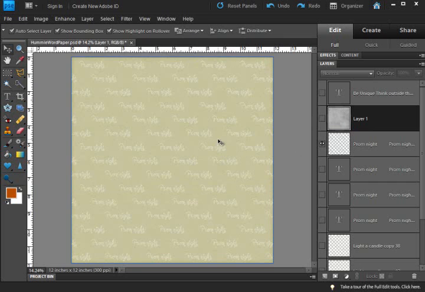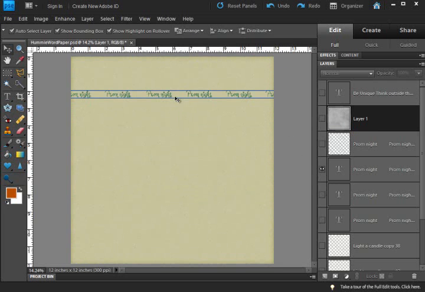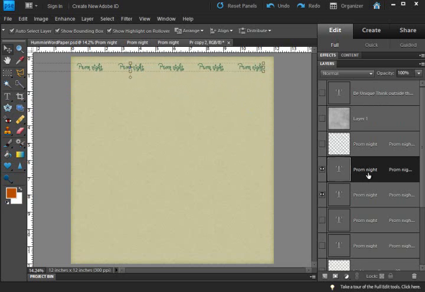Let's go and look at a few things that you can actually do. I have here one of the original text layers, and you can put this at the top and position it however you want and press Control J to duplicate it, and I think I did it 3 times.